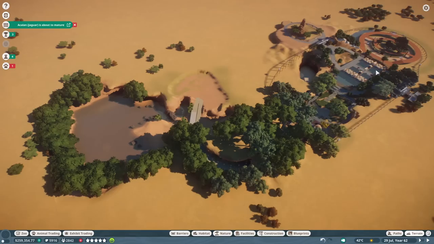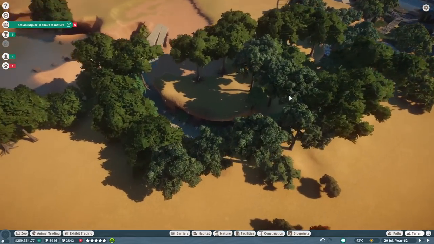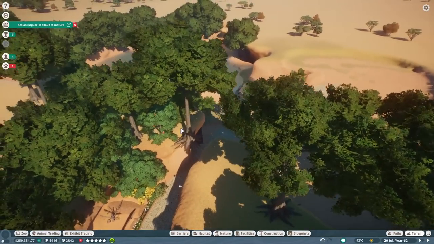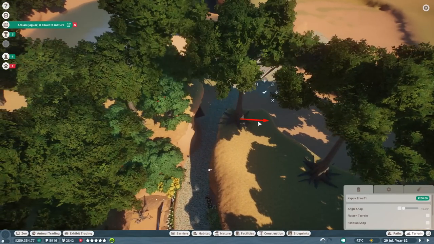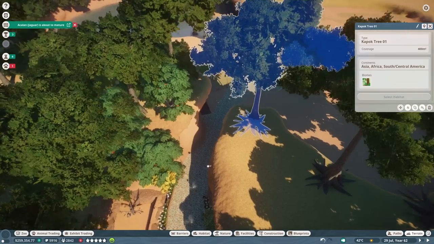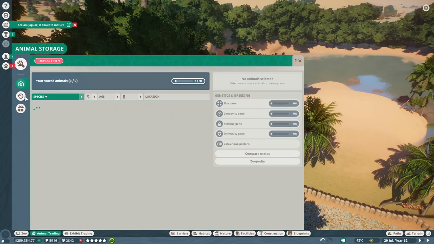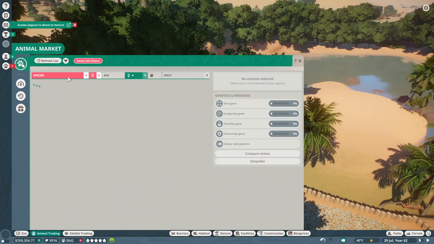I'm enjoying this challenge of going from low to low to low to even lower, with the water over here and then back up. I'm really quite enjoying how this is all coming together. But any more yammering and we'll never get the animal in. So let's go ahead and get the animal in, shall we? Over to the animal market.